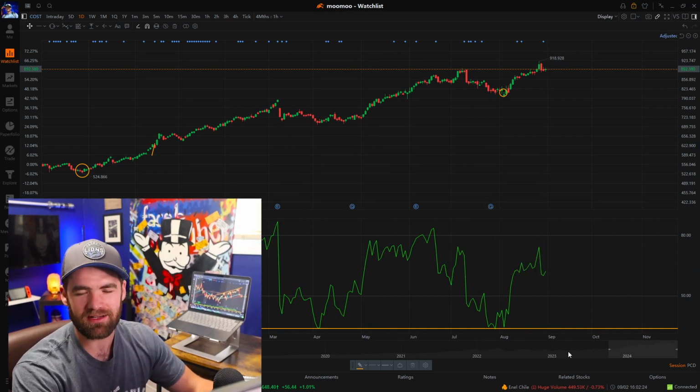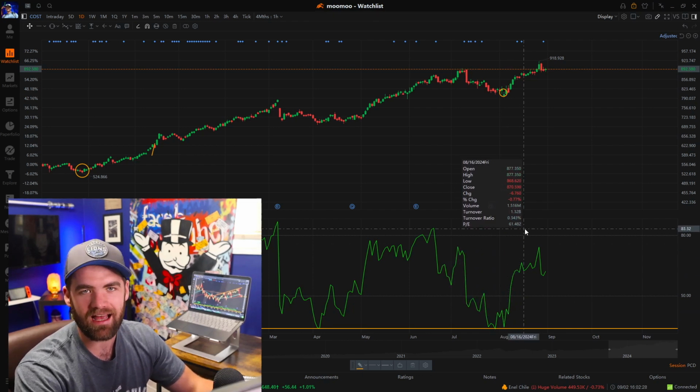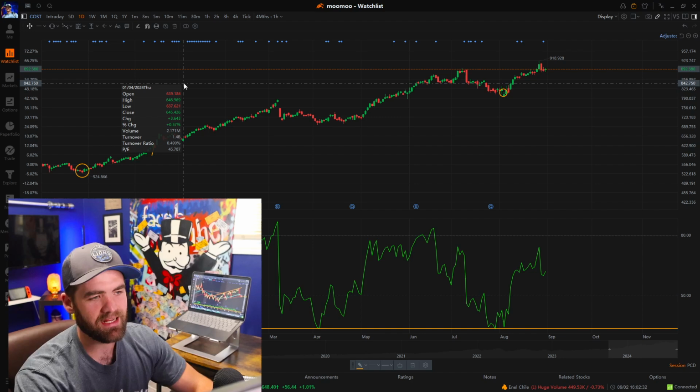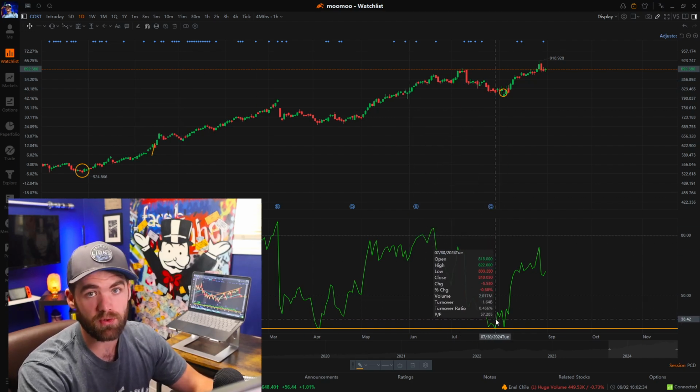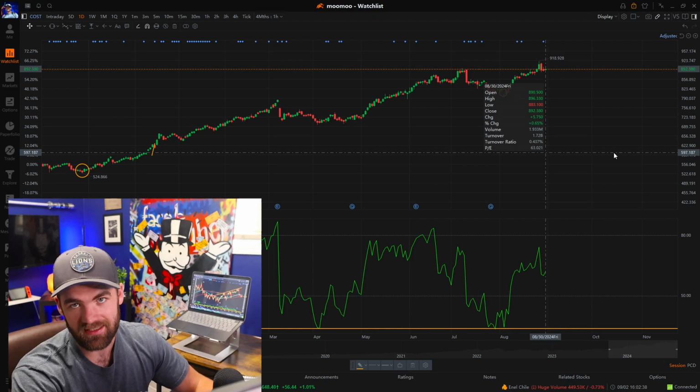I think I might have gotten them flipped. Anything under a 30, undervalued. Anything over a 70 is overvalued. So now, if you could buy a stock, you'd want to buy it under a 30 on the RSI and sell it when it's above a 70 on the RSI.